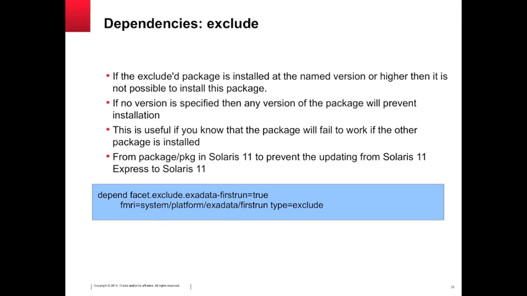Exclude. So this one I just mentioned earlier, sort of, if you says, I cannot install this package if this other package is installed on your system. So, as I mentioned here, if you know that if you're installing this package on this system and you know that this other one is on there, and you know it will fail, then you don't want to deinstall. So one of the things we did, we used this for our engineered systems. So our engineered systems, initially when they came out, they're engineered and they're all supposed to work with Solaris 11. Okay? So we then, in the support repository, put and on the release repository, put 11.1.